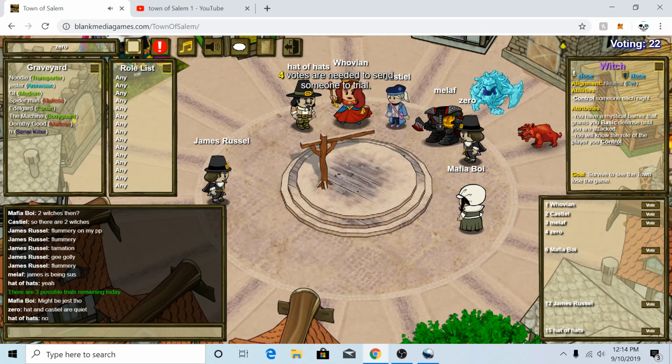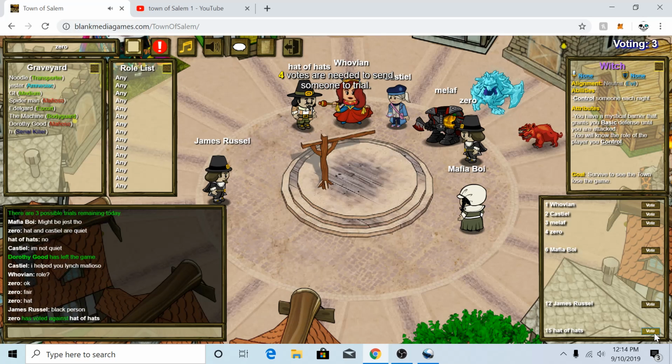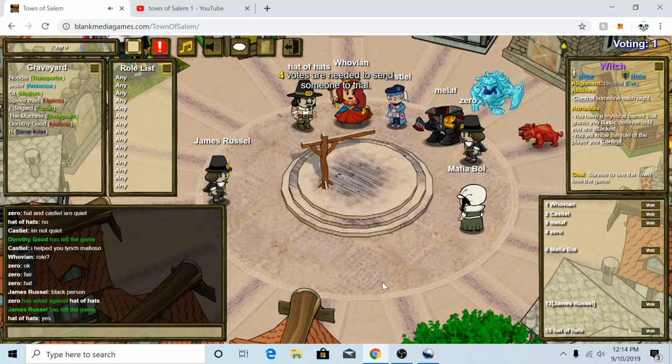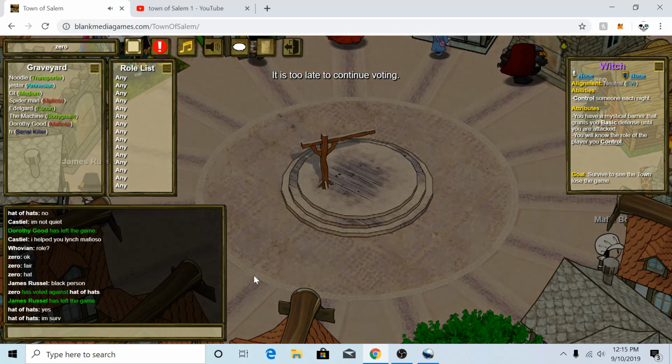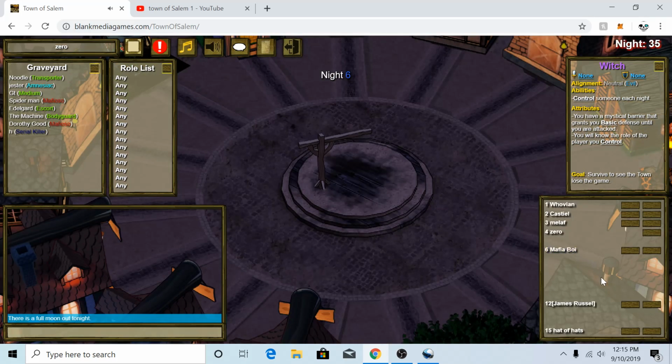Games are being sus. Yeah, might be just though. I'm not quiet. I helped you lynch Mafioso. Okay. Fail. Hat. I'm survivor. I don't believe that. Well, we're about to figure out if he's actually... Well, no, we're not. Not necessarily.